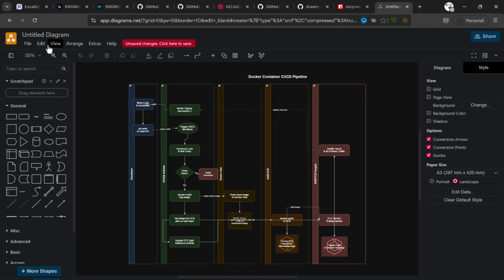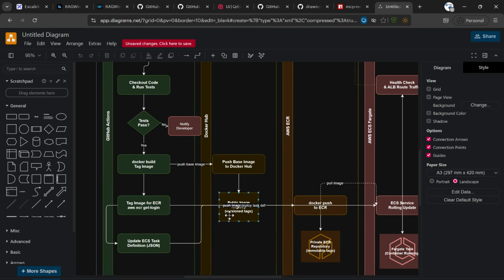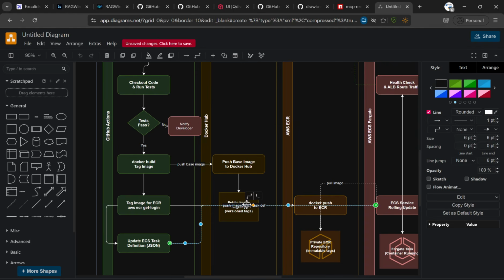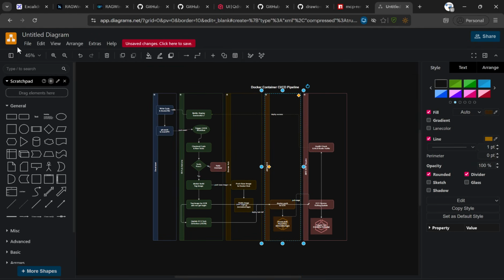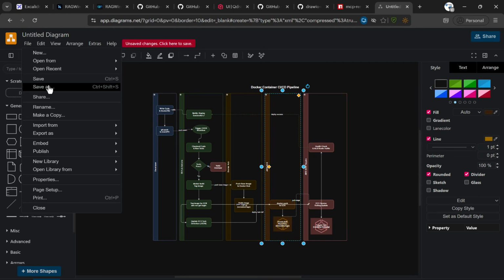It is going to open in app.diagrams.net, and you can clearly see the Docker container CI/CD pipeline, and the overall process has been explained here. You might see a little bit of overlap like we had seen previously with Excalidraw. A little bit of adjustment you might need to do here. Other than that, everything is perfectly fine and it is really working well. Once you have completed your little adjustment, you can really see how good it is going to be.